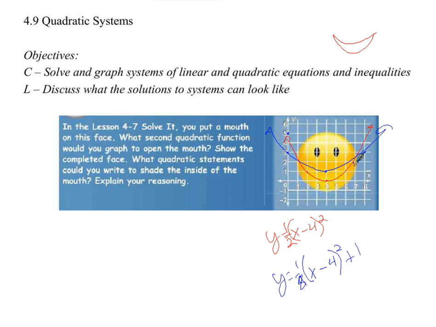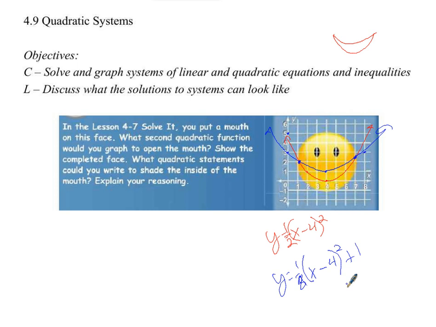Perfect. Good. Now what we're going to do in this section is basically exactly what we just did. But now that we've done that, we can find these two intersection points here by using substitution. Once we've done that, at the end of the section, we're going to actually shade in this smile. So let me ask you this. If I'm shading, how do my equations here have to change? I need to use inequalities.